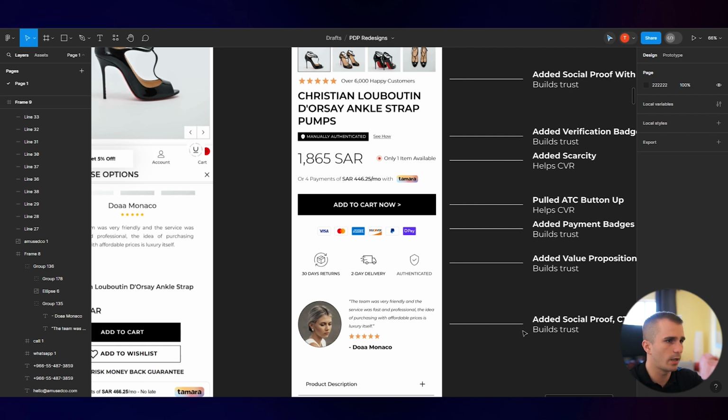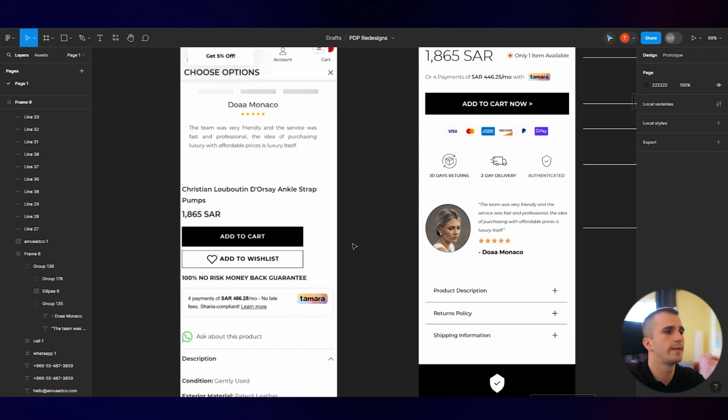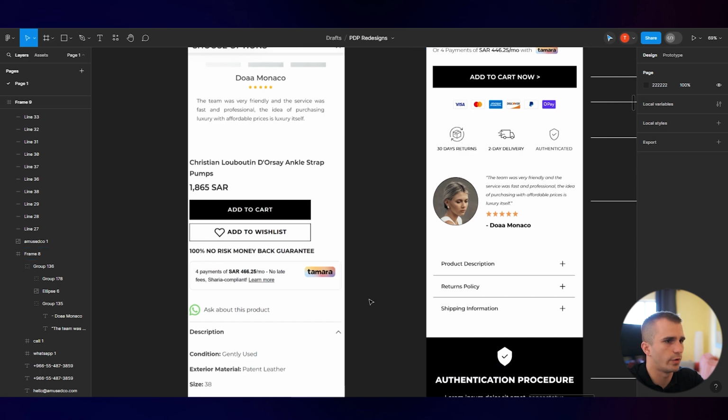When they see add to cart, they see brands that they already trust. They see the badges that show your offer. They see the social proof, which we have also added here. So all these things are just helping with the conversion rate, and that's called CTA Anchoring, and that way you empower your add to cart button. You can see on the previous page, it's just the add to cart button. It's mispositioned. It's more on the left side, and that's it. There's nothing here that brings trustworthiness to their brand except this 100% no risk money back guarantee, but that's just not enough. You have to have all these things if you want to increase your trust.